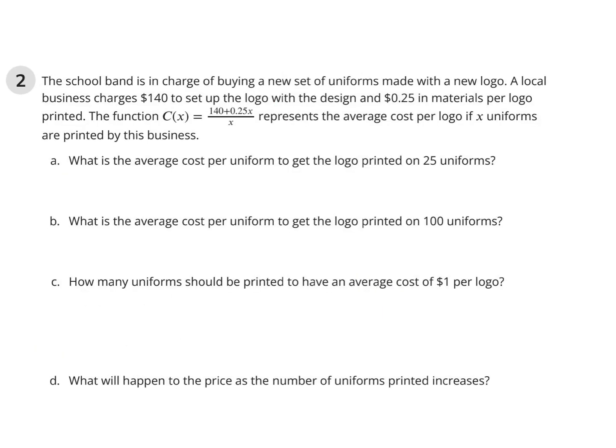Okay, so we're going to put this expression that they give us into the calculator. So y equals, and then the green button with x, which is right next to each other. And then in y1, you're going to put the term in. And then you're going to hit second graph to scroll down. And so the average cost per logo: when x is 25, y is 585. When x is 100, y is 165.